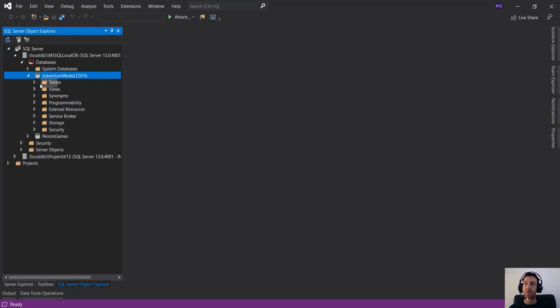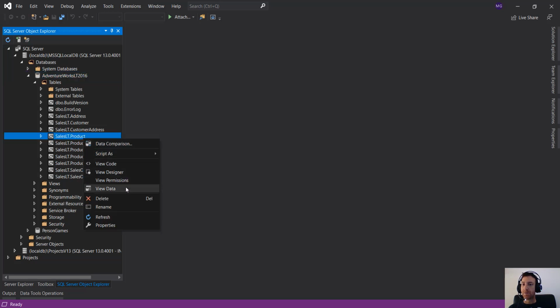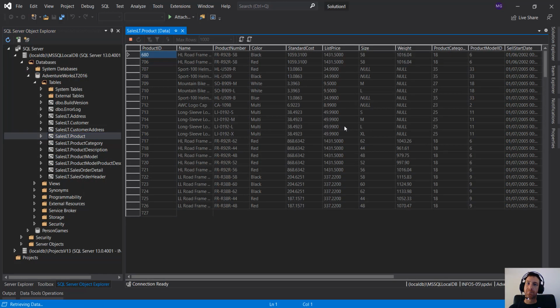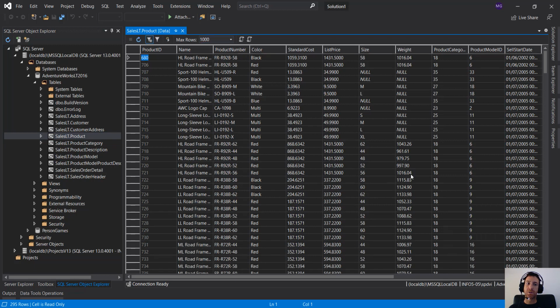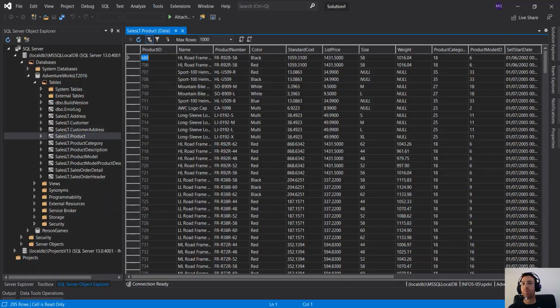So as we usually do, we have the tables also here, and we can now use it from here. View data, max rows 1000, is the same data here. From here we can do some more things than from Visual Studio, but we will usually be using Visual Studio.